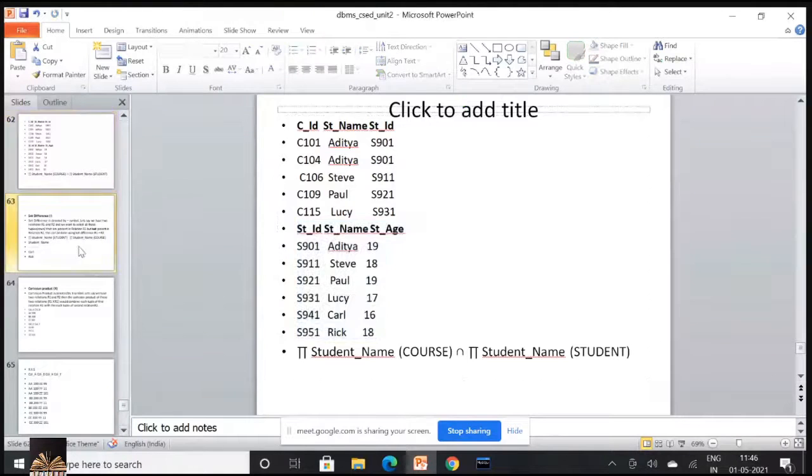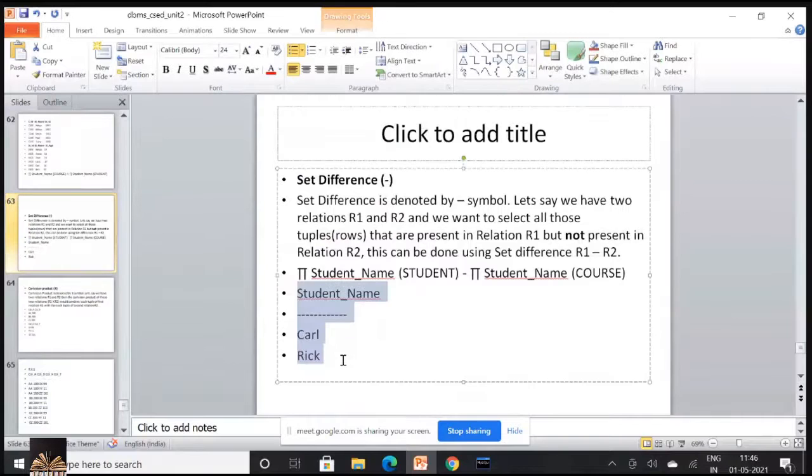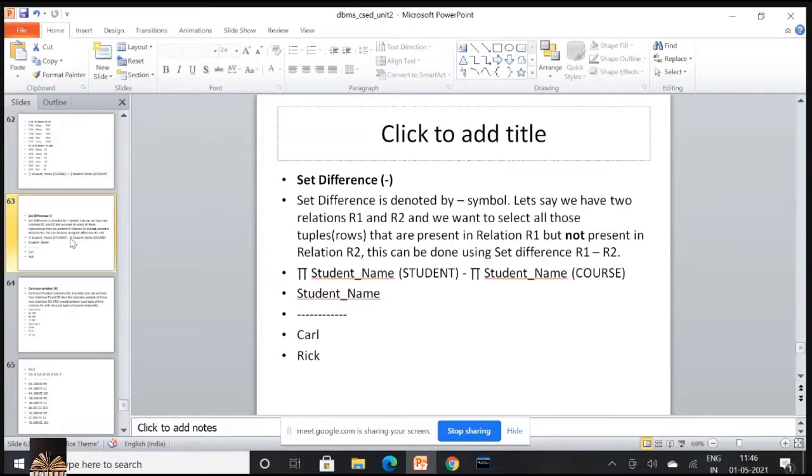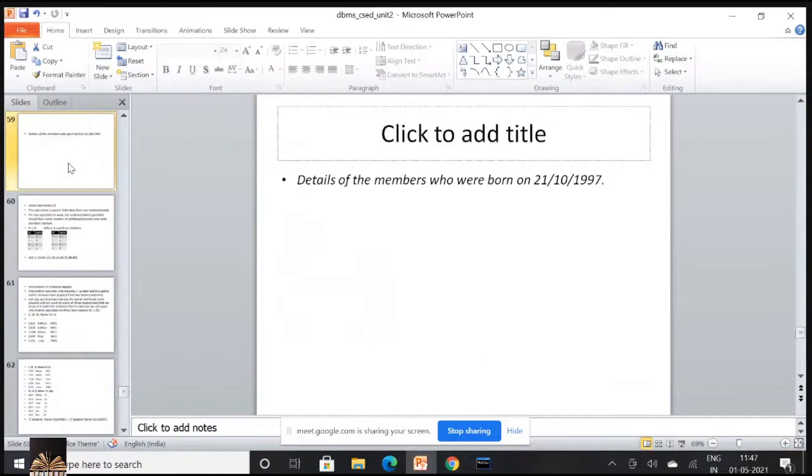So this resultant is the result of student minus course. You can also try course minus student. It can be done both ways. Now just go through the different operators for 2 minutes. If you have any questions, you can ask.